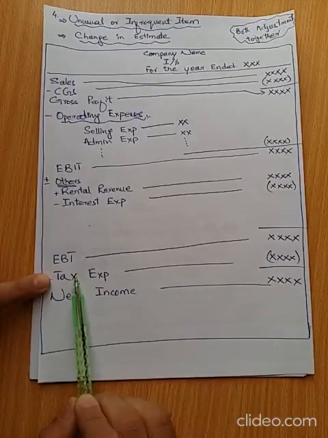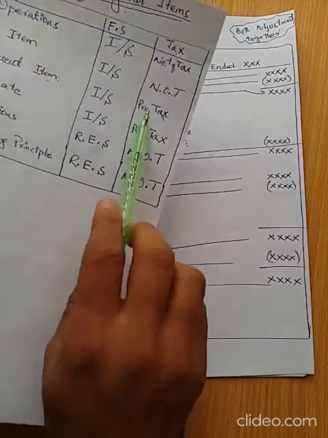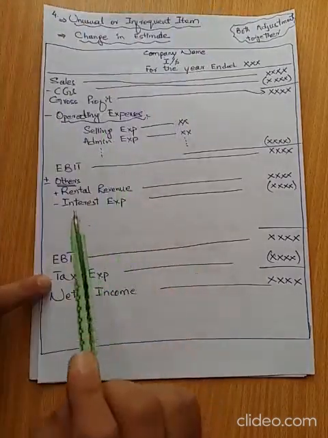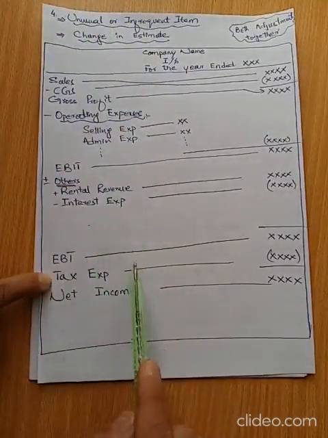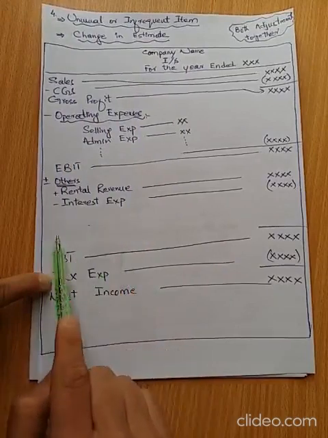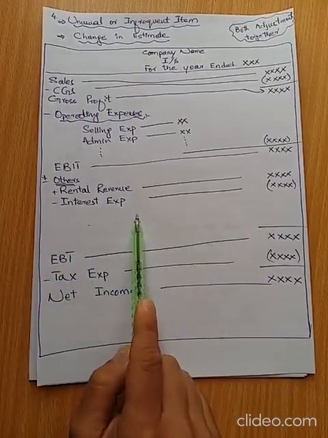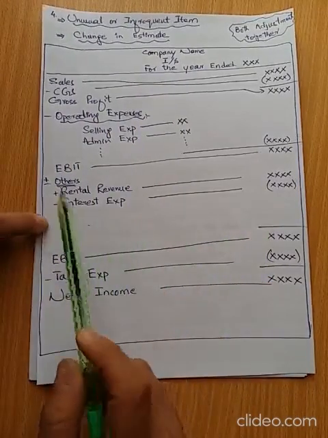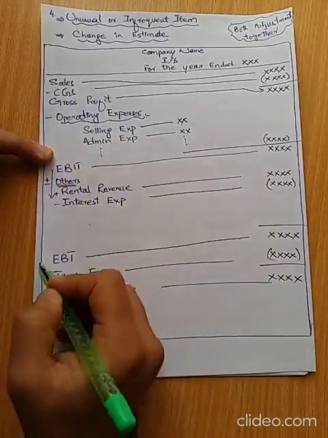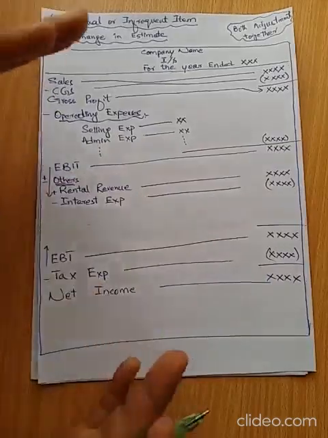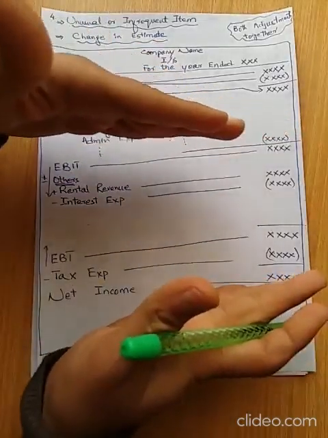So what I'm going to do is that whenever I see a pre-tax word here, it will be adjusted before the tax is subtracted. So I'm going to utilize this place here. Now, ladies and gentlemen, look at this place. It is after EBIT and before EBT. So it's kind of a sandwich of these, okay?